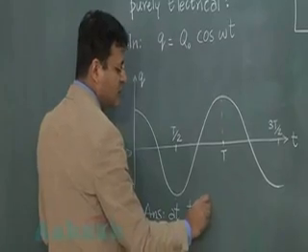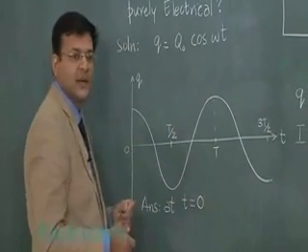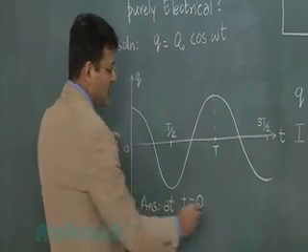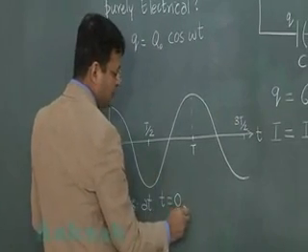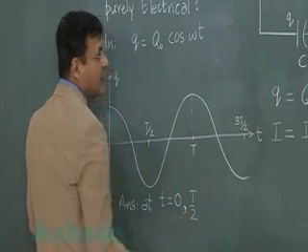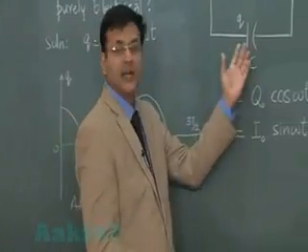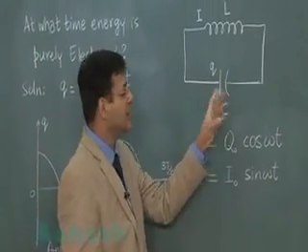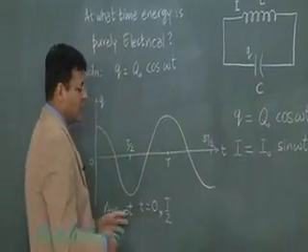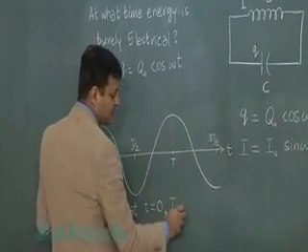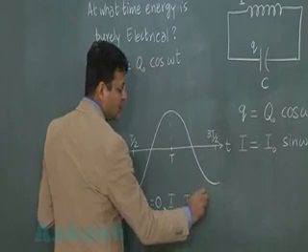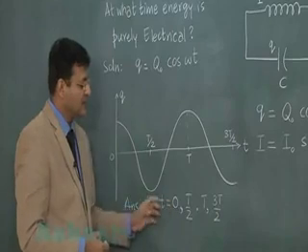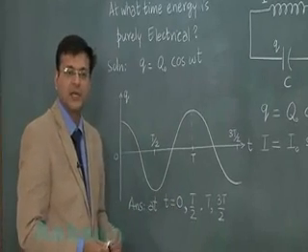That means when you switched on the circuit, at that time also the energy is purely electrical, because it is expected that you are giving the entire energy to the capacitor. Then at time T/2, again the energy will be purely electrical. Maybe the energy initially was here, it has gone to the inductor, and again it has come back to the capacitor after half of the time period. So there again the energy is purely electrical. Then again at time T, then at 3T/2, and so on. This is the way that after every half time cycle, starting from the beginning, the energy stored in the circuit will be purely electrical.